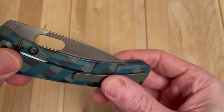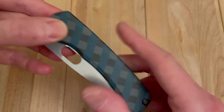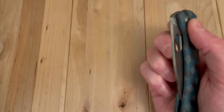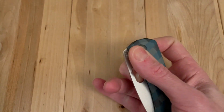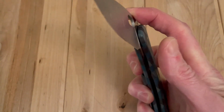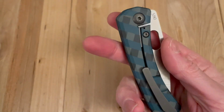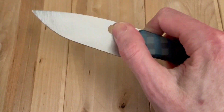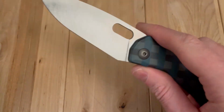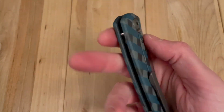So, looks like it's an S90V blade. The handle, titanium. I feel like in the pictures, it's not obvious that these are titanium. They almost look kind of plasticky or something like that, but let's see what it's all about. Very nice, very nice. Interesting. Nice rollout. It's a washer knife, right? So very smooth. I like the size a lot.